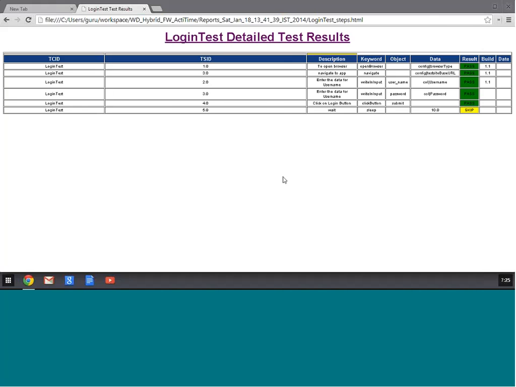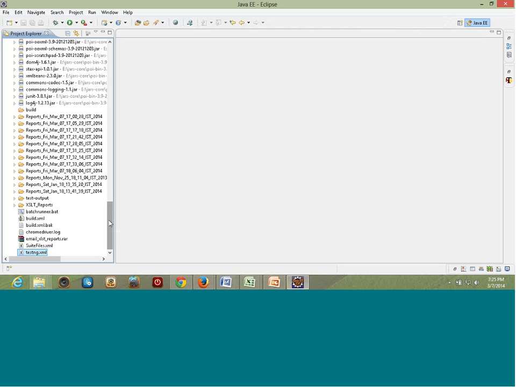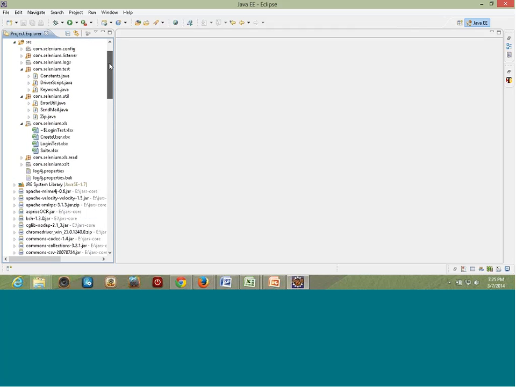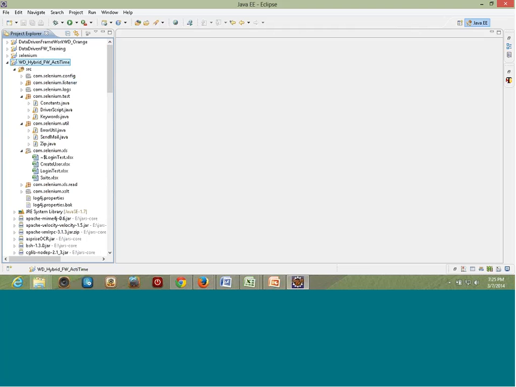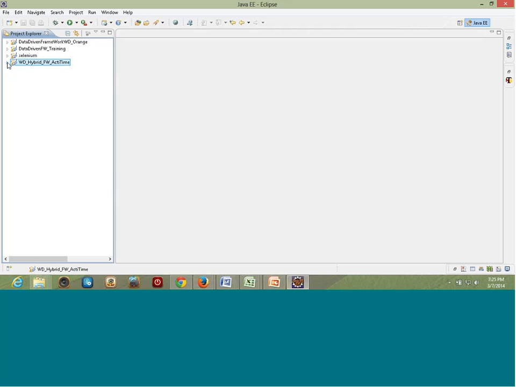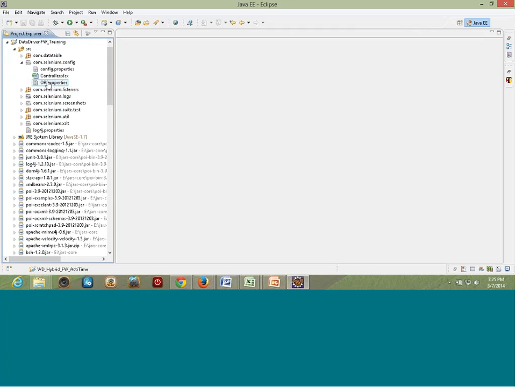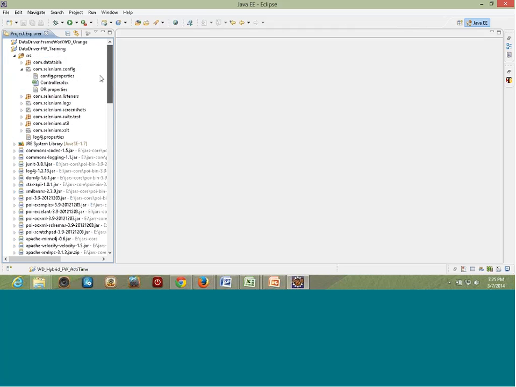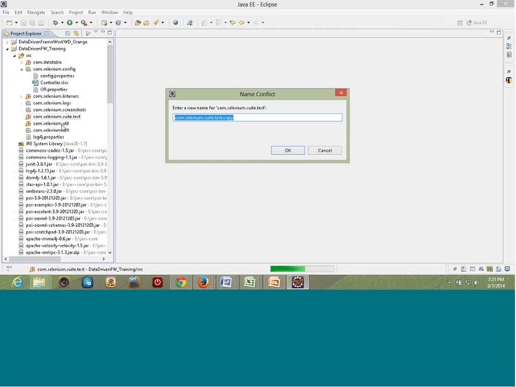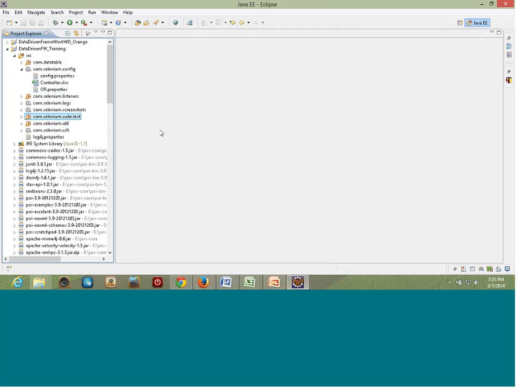So from scratch we are going to develop the automation scripts using TestNG, WebDriver, and everything, and this is a very high level show for the hybrid driven framework. In the same way, we have designed another kind of framework called a data driven framework. It looks more or less the same, but there are a lot of pros and cons involved in this, so we will see once we are in the detailed session. So here also we'll do the same thing: configuration, the listeners, logs, the screenshots, the suite test, the utility, and everything is designed to build your automation framework.